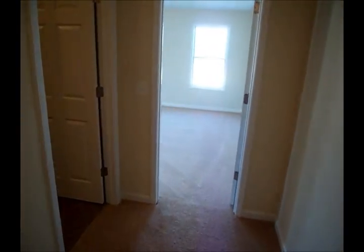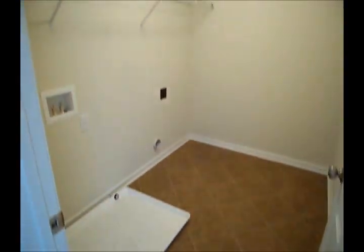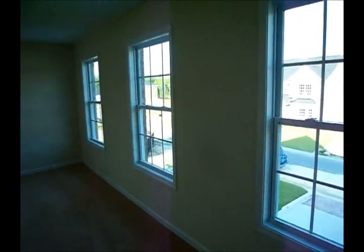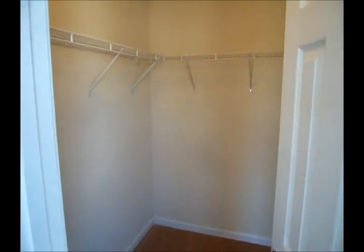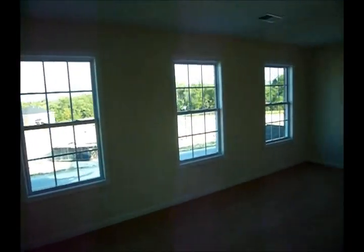That's in the master bedroom but I'll leave that for last. There's an extremely large linen closet right here, and a good-size laundry room. This next room is incredibly large — as big as some people's master bedroom. It's another secondary bedroom with lots of light and four windows. Inside there's another — possibly the largest — walk-in closet. It's worth taking another look to see all those windows, including one behind.